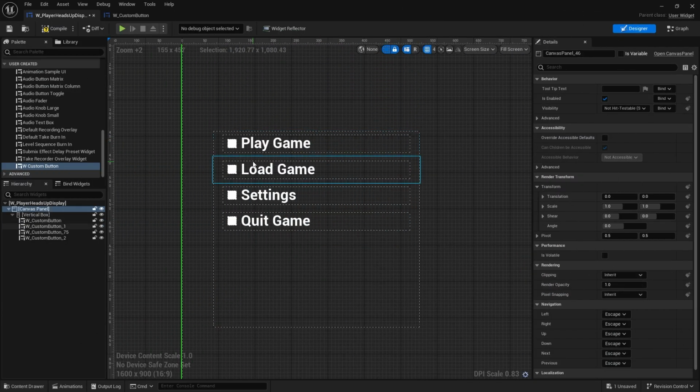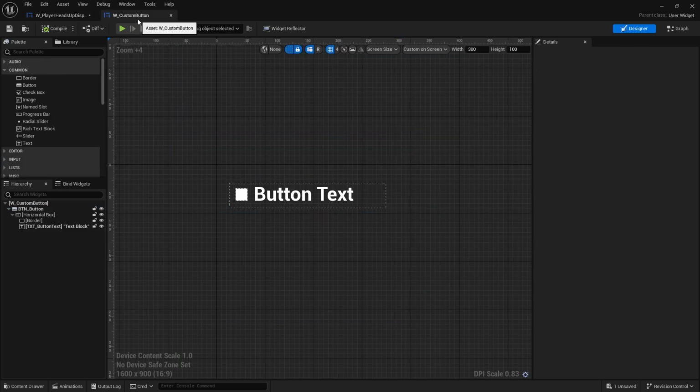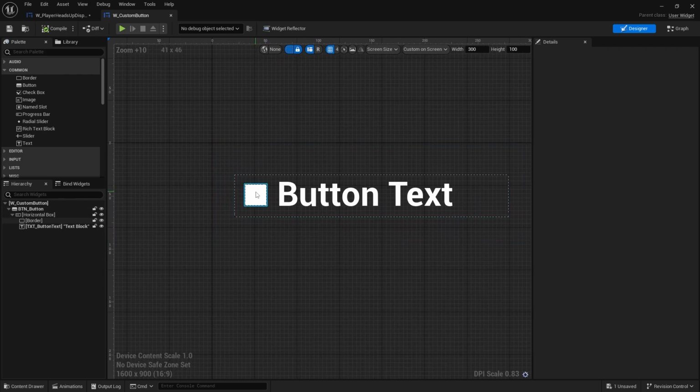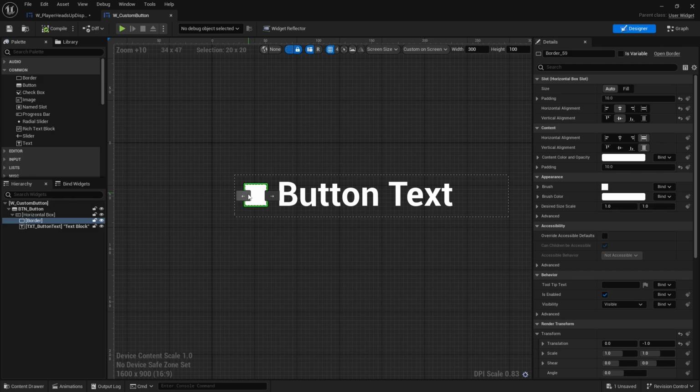So last time we created our custom buttons. And one of the benefits of creating your own custom widgets that you can reuse over and over again is the fact that with animation you don't have to create a unique animation for every single item. Instead we just do it in one place, and that is on the custom button itself. So let's go over to the custom button, set up animation on here for when we hover and unhover our object. And what we're going to do here is animate this little red, white box here.